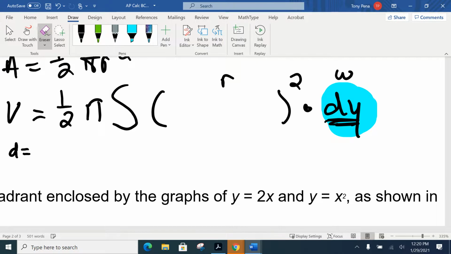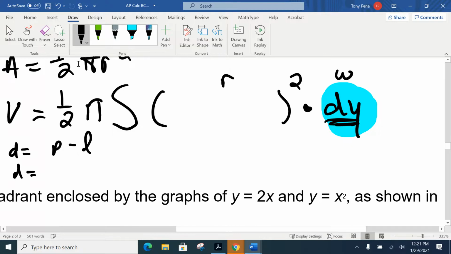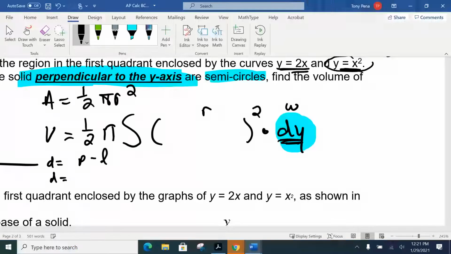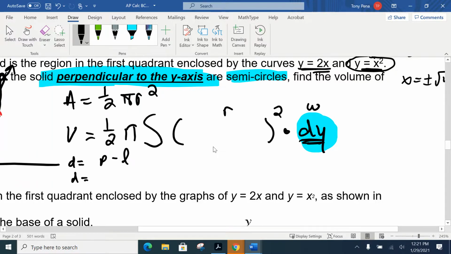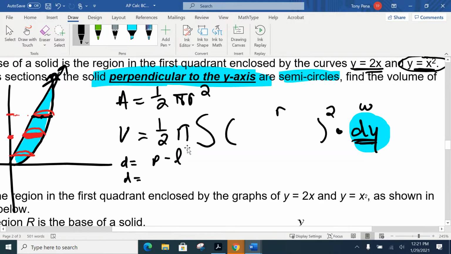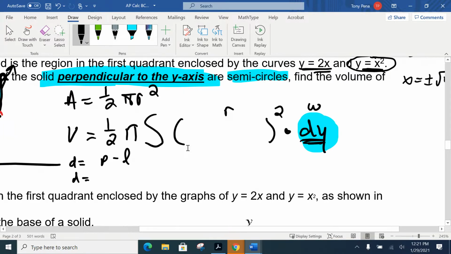So when I don't know, I erase that. If I'm going to do the parabola minus the line, the way we're going to define that, the parabola, hope I can make this a little smaller now. I'd have to solve this real quick for x in terms of y. So that would initially give me the x equals a positive or negative root y. Since the x's that we're concerned about over here are on the positive x side, then that's the positive radical y. So that's how we're going to define our parabola, as root y.